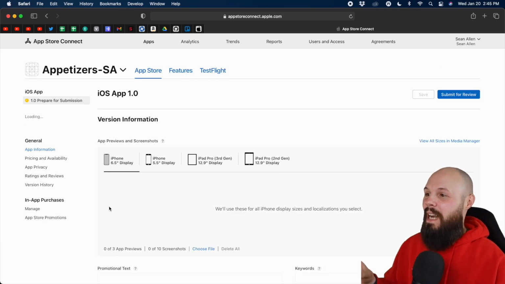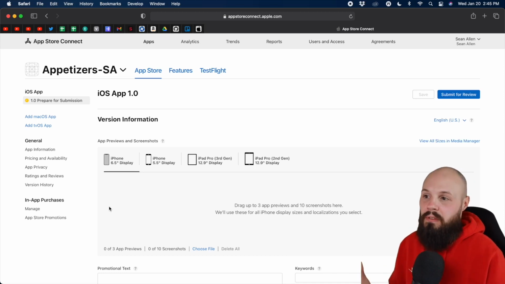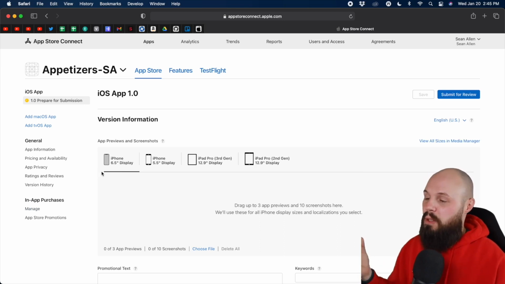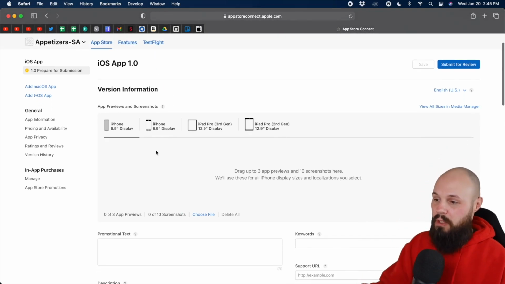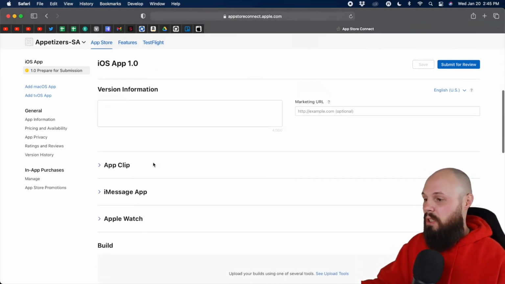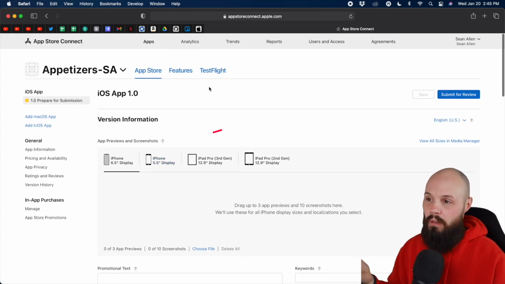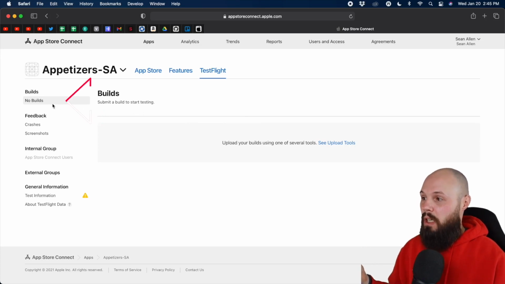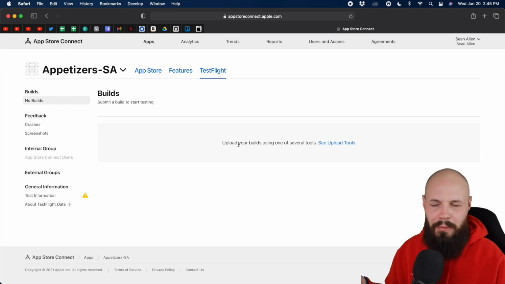Click on that, and now this is our App Store homepage. So spoiler alert, we talked about doing this for TestFlight, but if you were just actually uploading this to the App Store, do the same thing, do that whole creation process. You can see the App Store tab here that's selected. You can see I can enter my screenshots, my promotional text, description. This is all the stuff you do to actually upload your app to the App Store. However, of course, we want TestFlight. So you'll see TestFlight has builds. You see over here, no builds. Upload a build using one of several tools, Xcode being one of those tools.